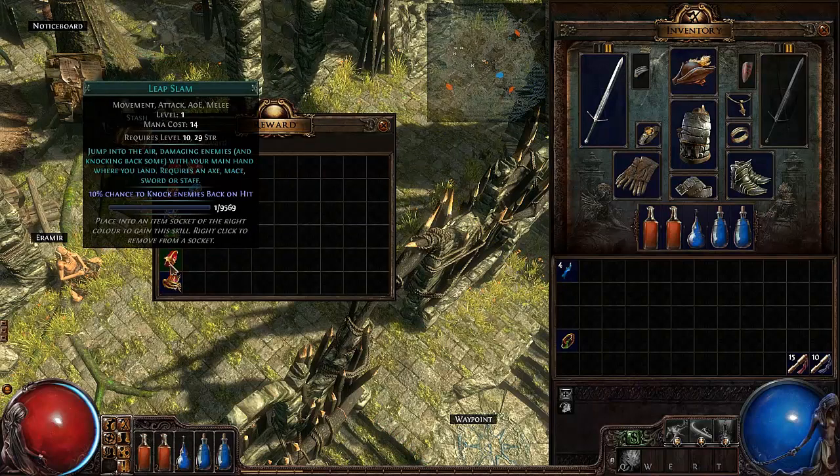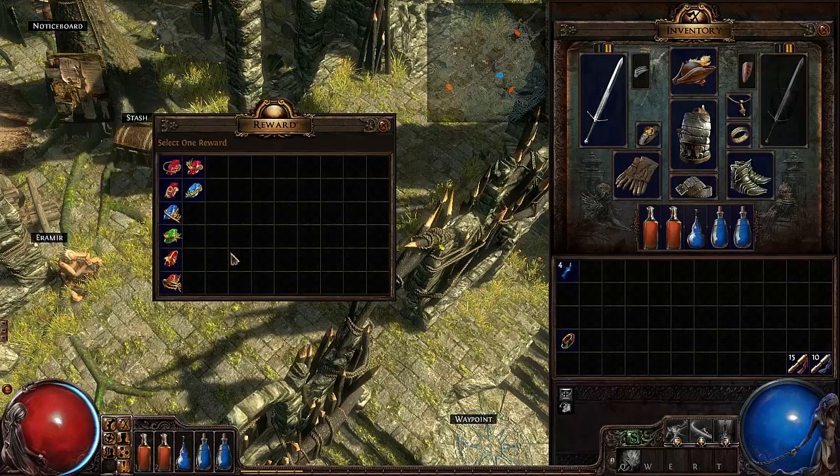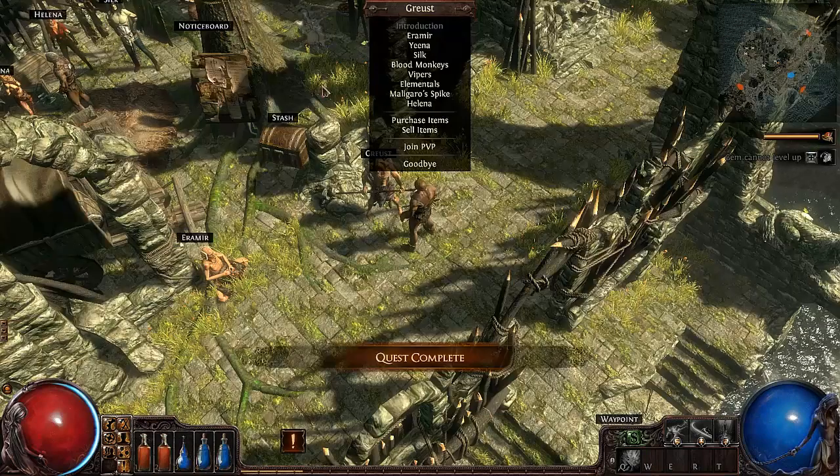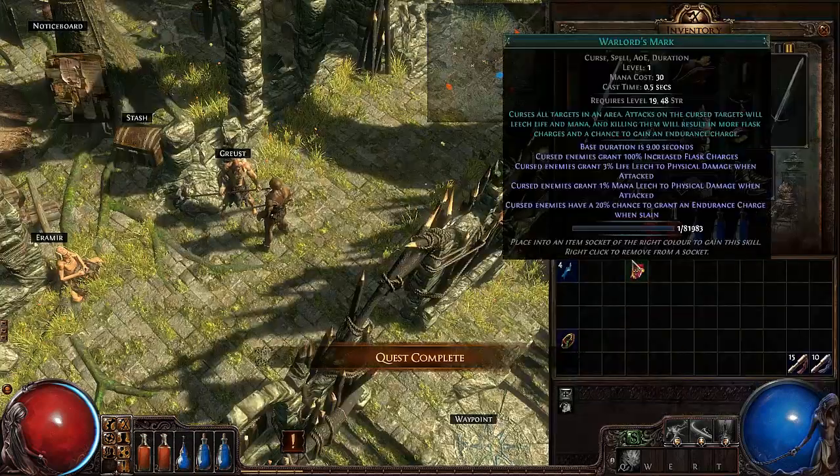So how much damage is this? Just normal damage, right? This is my normal damage, but it's a skill that gets me closer to the enemy. Yeah, I think I just need to get Warlord's Mark. Although later on the Mana Leech won't be that useful, but the Life Leech still will be. And the Flask Charge increase sounds pretty good. That's what I'm going with. I hope it's the right choice. Let's see.